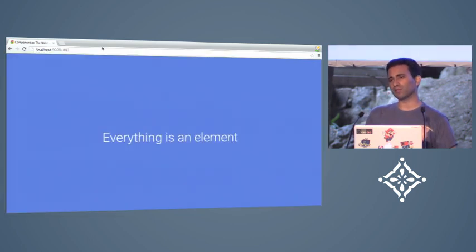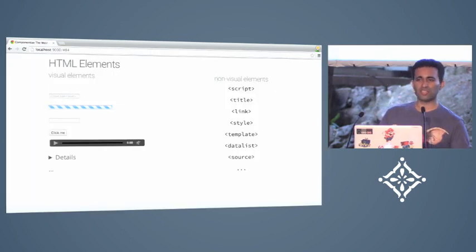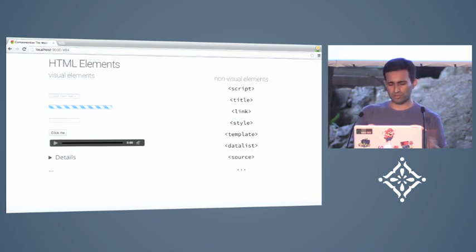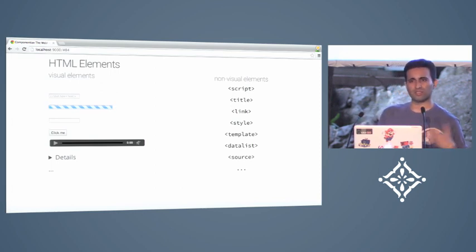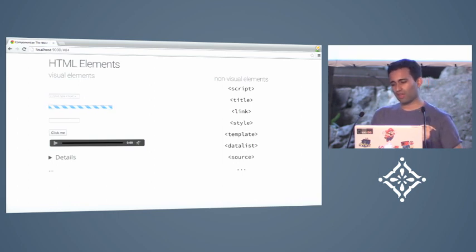So let's talk about using elements. Now, one of the things that the Polymer team believe in strongly is the idea that everything can potentially be re-envisioned as an element. We're going all in on this declarative metaphor. So these are the HTML elements that you're probably used to using. You're used to using some that are visual, so things like the progress tag, details, input, video, and also a few non-visual elements, so things like script and style and title.